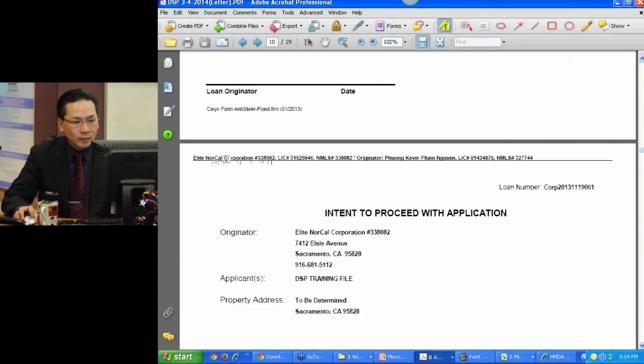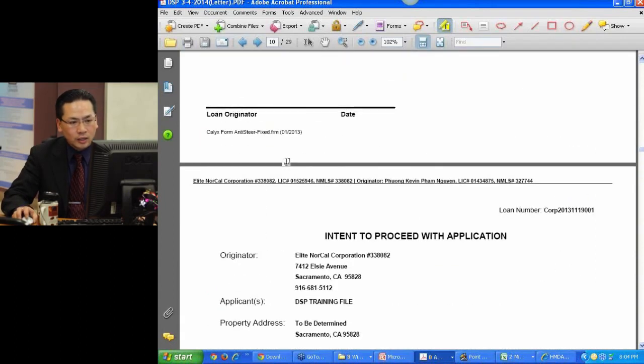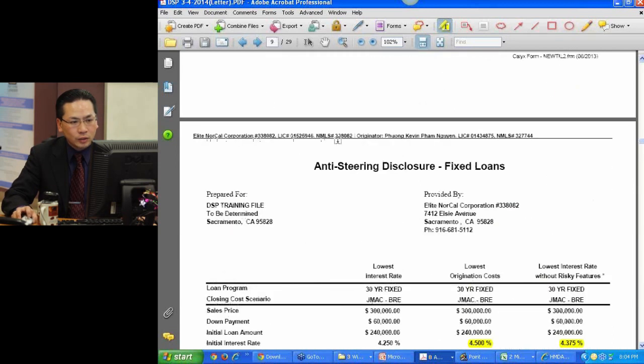You see on the top of every single page, there's the BRE number and the NMLS number, not only for the company, but for yourself. So if you ever need to get that license number, just copy it from here.